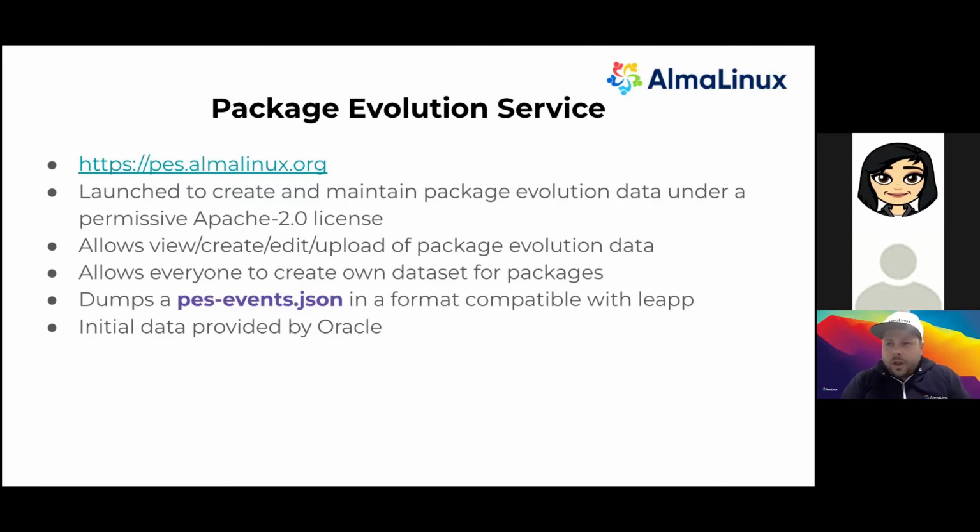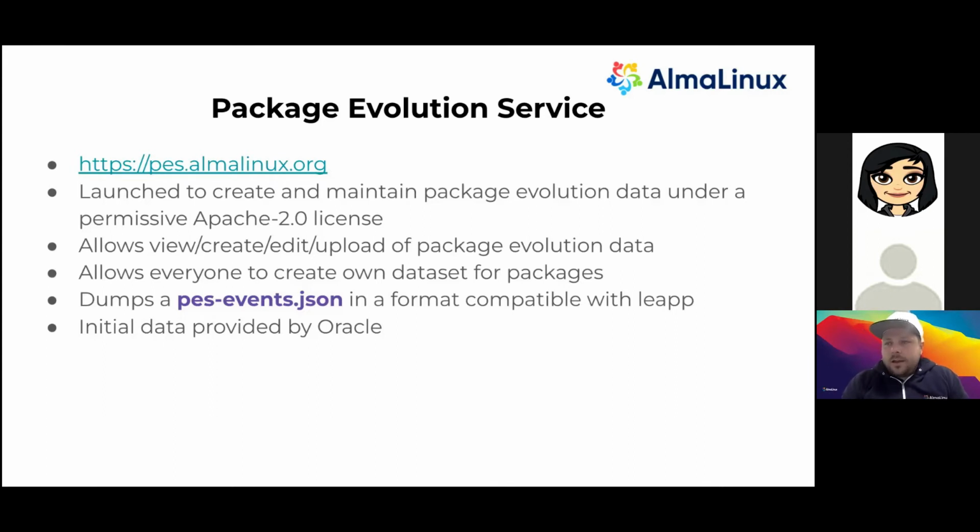More importantly, it allows anyone to create their own data set for packages. So let's say you're the maintainer of a certain piece of software which you install at your customers, and now you want to help your customers upgrade from, let's say, Oracle Linux 7 to Oracle Linux 8.